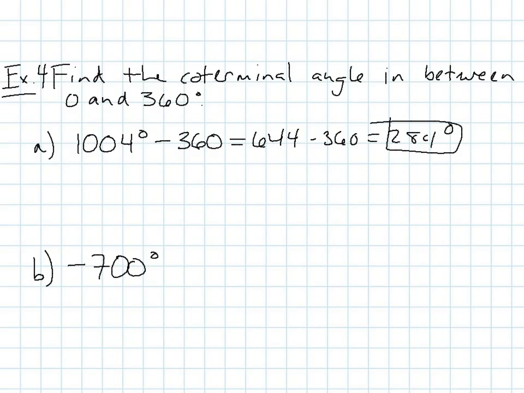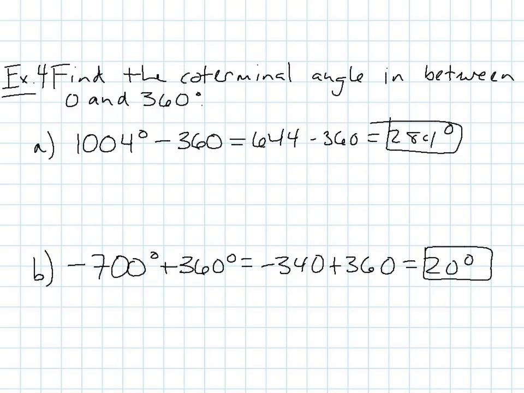If it's a negative value, you would do the opposite. So I would need to add 360. For negative 700, that gets me negative 340. And if I add another 360, it gives me 20. Here I would stop because I'm now in between 0 and 360. So my answer would be 20. You would do the same thing for radians, except you are either subtracting 2 pi or adding 2 pi to get in between 0 and 2 pi. That concludes the first part of section 1 for chapter 6.